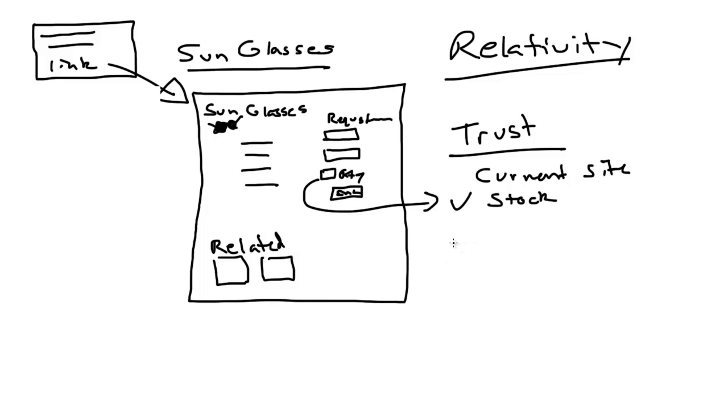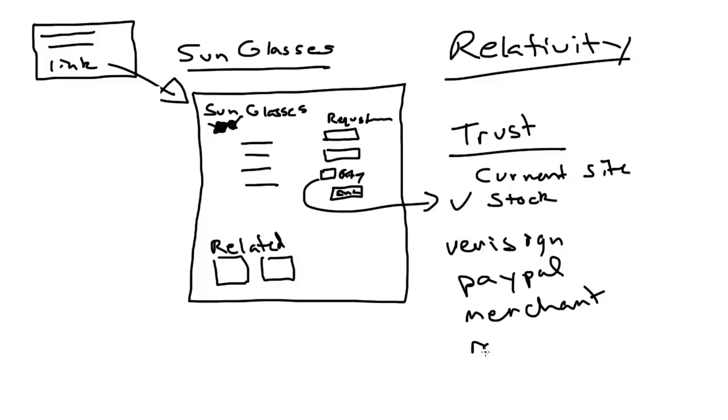Icons of places like VeriSign, PayPal, maybe your merchant. If you're in the Better Business Bureau, your rating, if you have a good one. Actually, let me go back up to VeriSign. Some people actually use another company for SSL certifications. You can put their logos, and these are trust indicators.